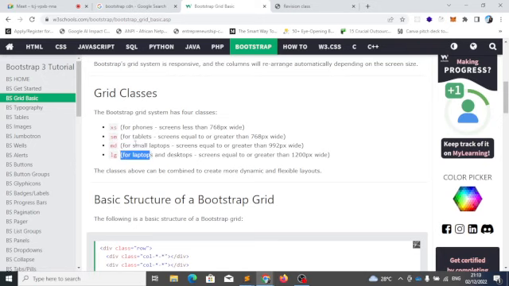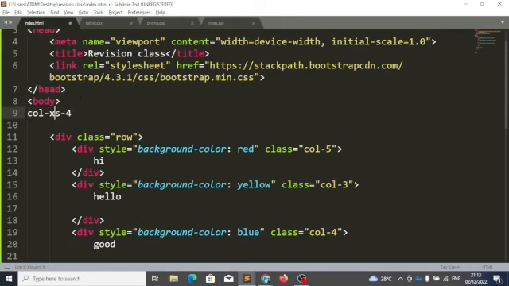If I say col-sm-3, that means take 3 columns on SM. It will affect SM, MD and LG, but it will not affect XS, which is smaller than this one. Do we get the idea?